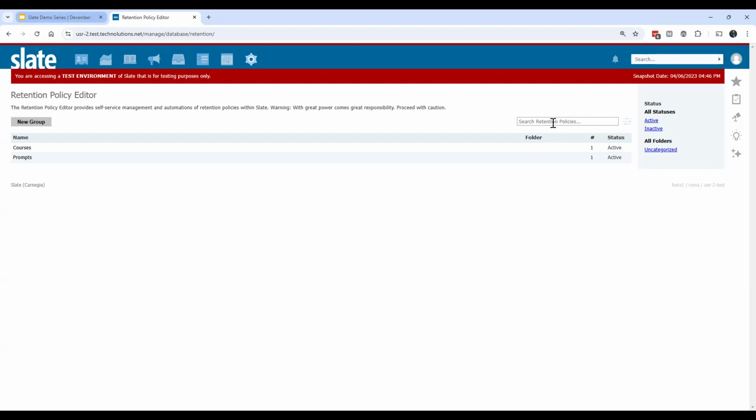So as we begin to build this together, we will need to create a new group first. Retention policies are always created in a group. Oftentimes, a retention policy group is needed when we are deleting data related to applicants because we may want to delete all information related to that applicant. And so we will need to do that part by part, deleting first the application related data and then later the person data. And so we want to run these policies in an order. And so we would put those in a group.